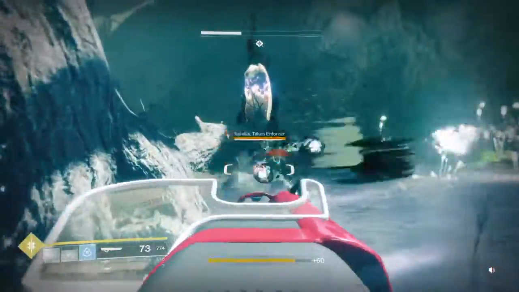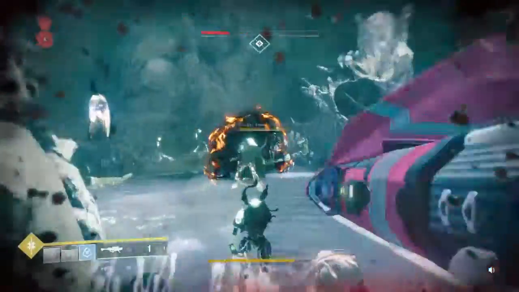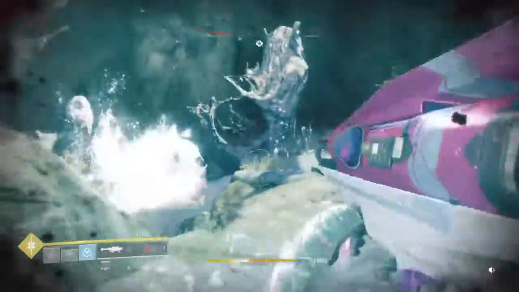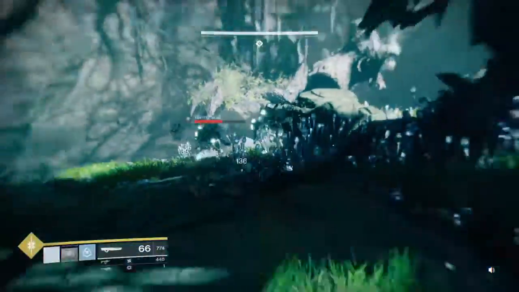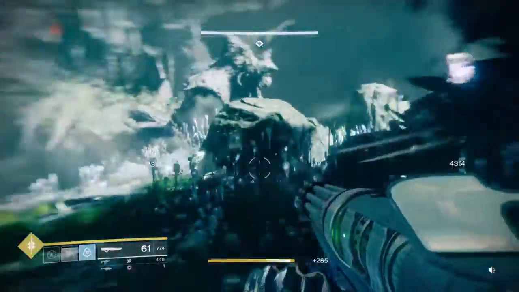Not gonna lie though, if I die, I'm probably gonna... Do you know what? This is the truth. If I die again, I'm gonna get one of my buddies to come help me, because that's what they're there for. That's why you're in a clan. And that's what you do, you help each other.